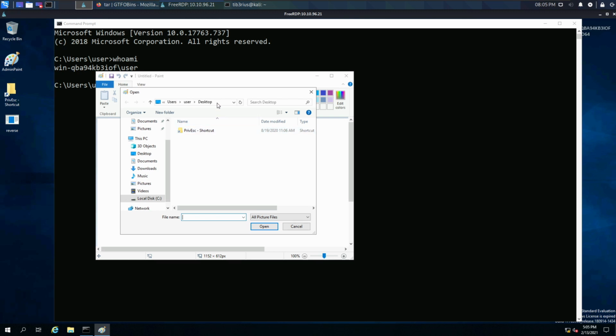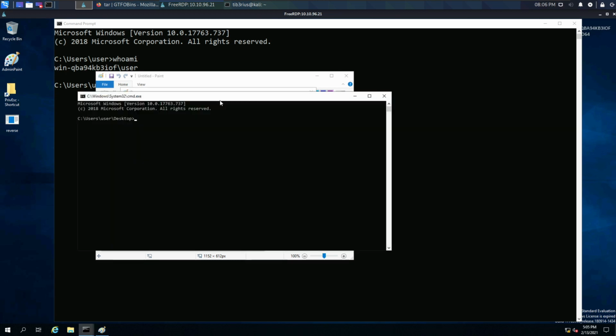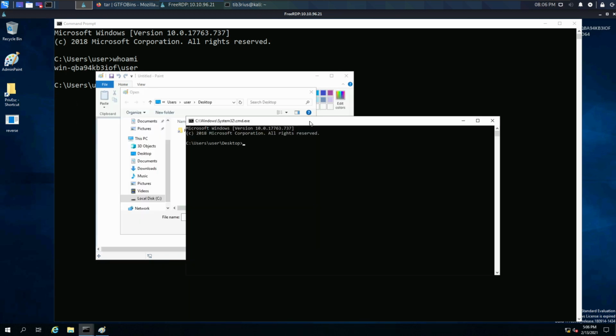But if you just click up here and type, for instance, C Windows System32 cmd.exe and don't press open because that'll actually try and open it, but press enter instead while the cursor's there, it actually spawns a command prompt. And if we type whoami, you can see we are running as admin. So now we have admin privileges from a command prompt and can execute commands.